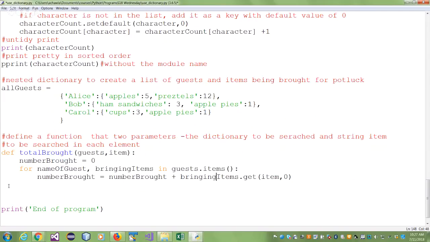And when I'm done with this for loop, I just return the number there. So this is a complete function with parameters and it returns the values.